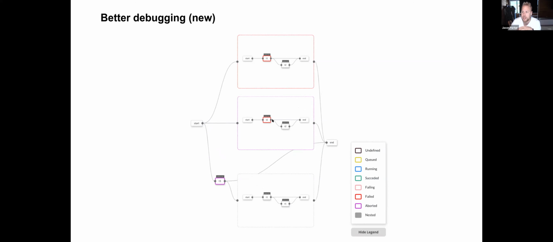These boxes represent nested workflows, or sub workflows actually, that we can now look inside. And now we can also tell that this second node is purple and it was aborted. And we can put it together in our heads like, oh, I see, T1 failed in this workflow, which caused this node to fail. And so now it very quickly makes sense exactly what happened.